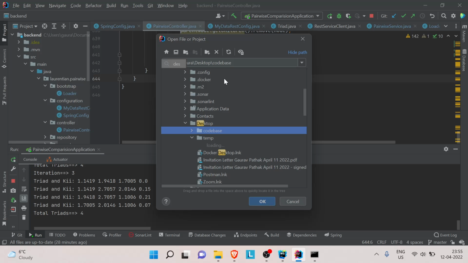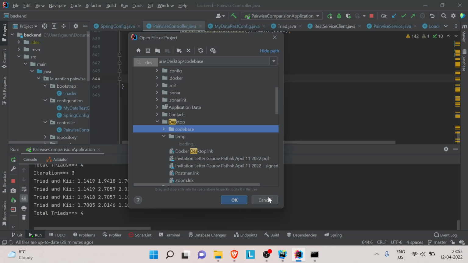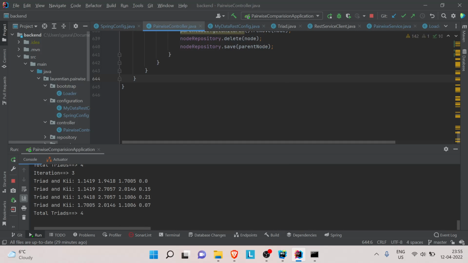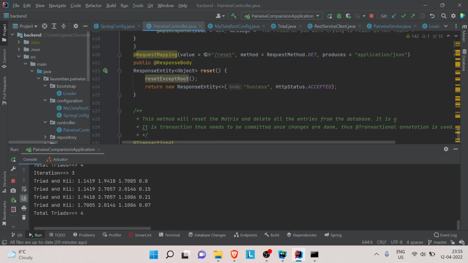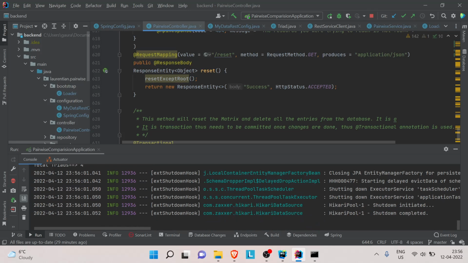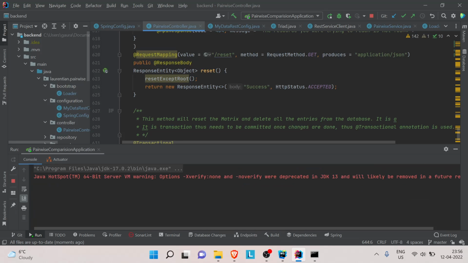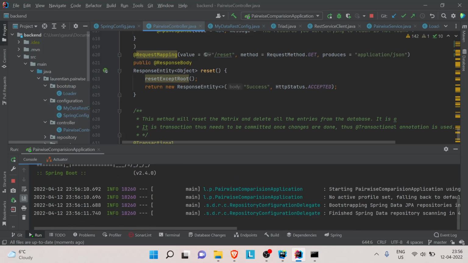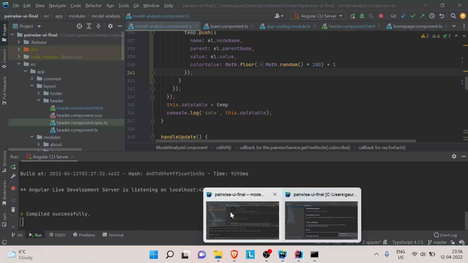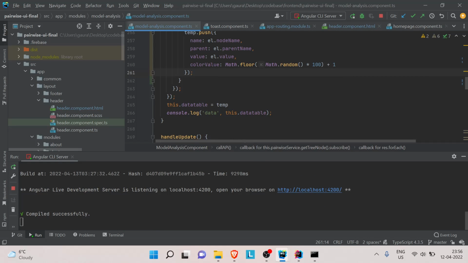I think it's taking time. Anyway, the project, I already have it open on my laptop here. Once you open the project, you just click on this play button on the top in your IntelliJ IDE, and we will follow a similar approach for the Angular CLI.